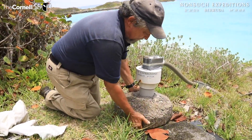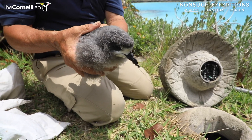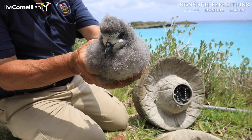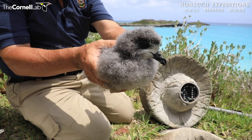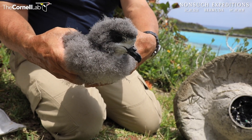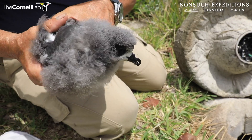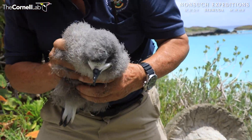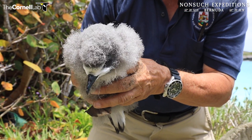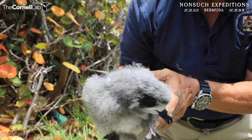I can't wait to see our Cahow Cam chick. This is quite a different bird from the last time we took it out of the nest — then it was essentially a complete round ball of natal down or fluff with the beak sticking out of one end and the first inkling of the tail and wing feathers out of the other. Now it's completely down-free on its top side — the back, the rump, the tail is completely down-free, the wings of course, and the face of the bird now shows the pattern that the adult bird has. It's really just on top of its head, its neck like a collar, and its flanks and belly that still have down on them.